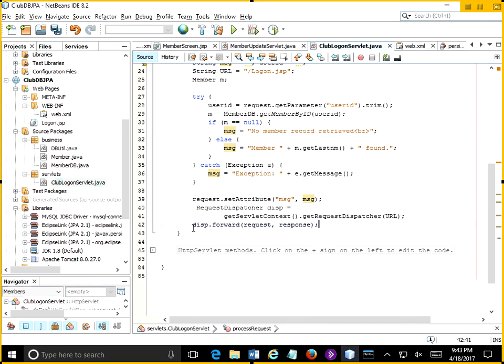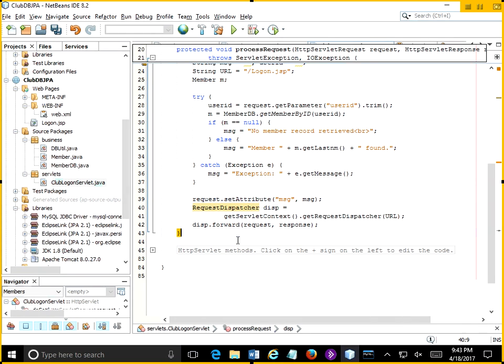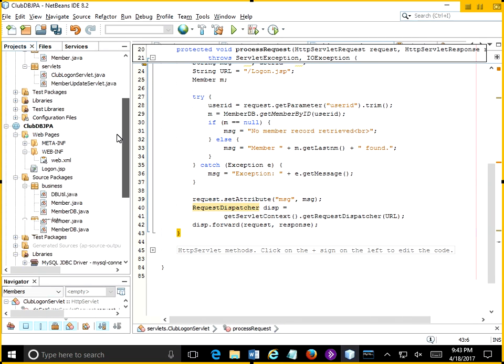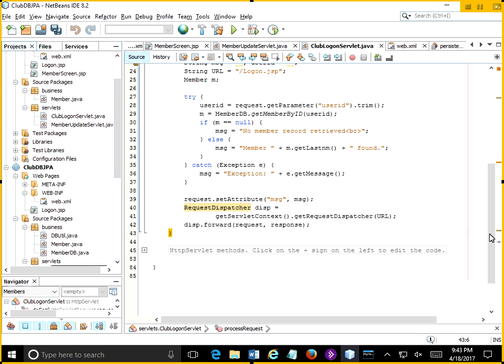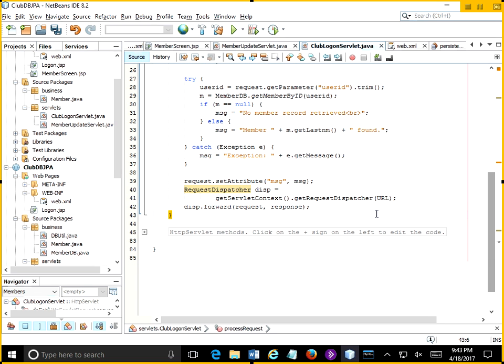Well, so our servlet always needs to know where it's going next, so we dispatch based on the URL. Oh, okay, I went to the old project, the previous project, club logon servlet, just so I could grab that request dispatcher code and didn't have to type it again. But if you need to type it, it's there on the screen. Oh, this is so exciting. Of course, it'll probably fail for some reason, and we won't have time to fix the fail tonight, but we'll get there eventually.